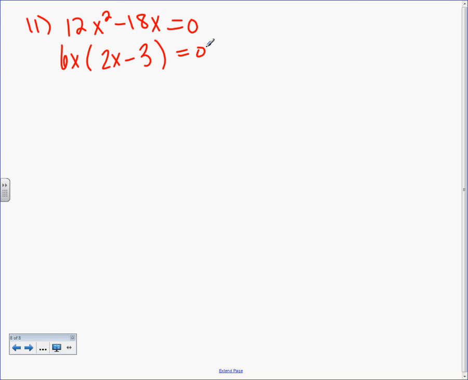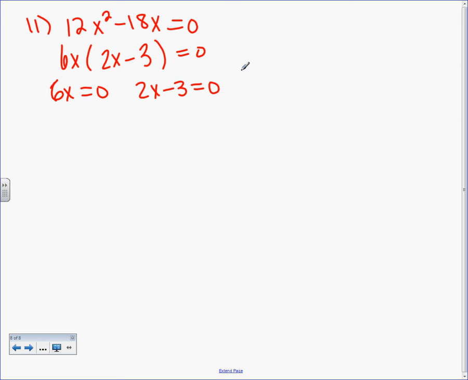Is everybody okay? If they had said factor, we'd be done, right? But they said solve. So again, something from Algebra 1 you're supposed to remember. If you don't, it's okay. It's called the zero product property. Whenever you have 2 or more things being multiplied and set equal to 0, you pull them apart and you set them equal to 0 separately. It is a rule. I should be able to say, okay, finish it.